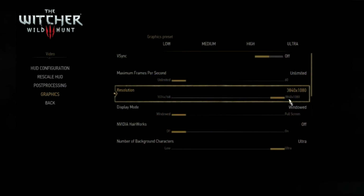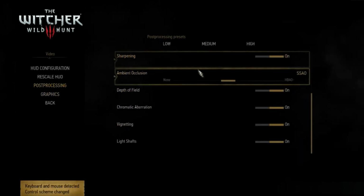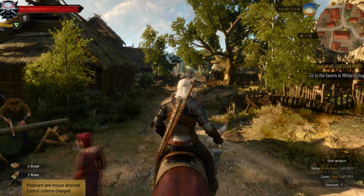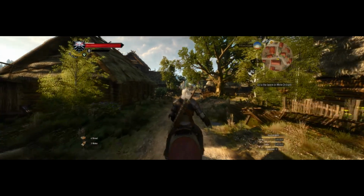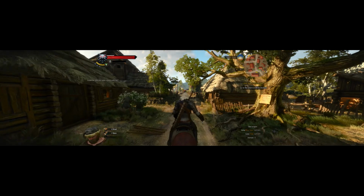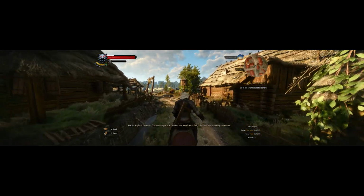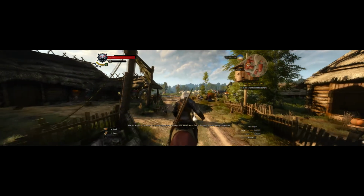Today we will play on my personal computer, which is an Intel Pentium i7-860, 3.6 GHz, with a Radeon R9 290 with stock cooler. We will play Witcher 3 with a crazy resolution of 3840x1080p. I am not showing you FPS in the corner, because there is no way you can record such a big resolution without FPS loss. Basically, this video is about how it looks, not how it performs.